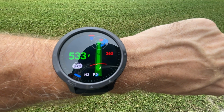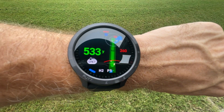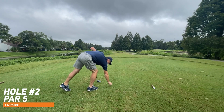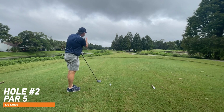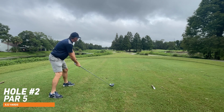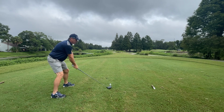Again, you can see that red line. I could go in that bunker, and I have on many occasions, so I've got to be careful of that. I'm going to aim a little right, hopefully carry that bunker on the right-hand side. All right, now I like to play a draw, but seeing that I could go in that bunker, I'm actually going to aim at that bunker and hit a bit of a fade here. I've been hitting more fades. I've been able to control the fade a little bit more than my draw lately, and it's working out really well for my score.